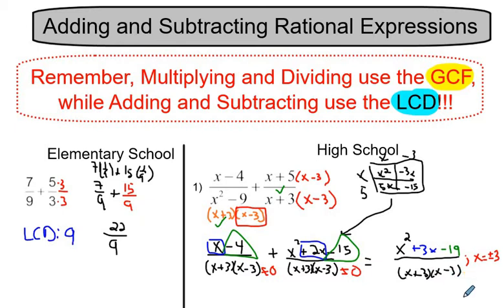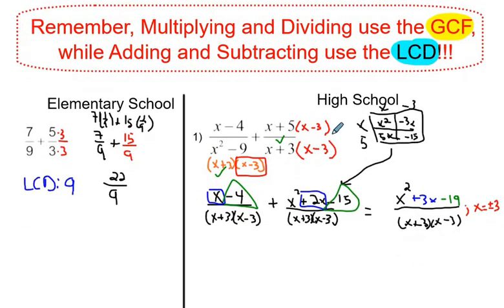Now, that being said, if you were to look at a multiple choice assessment, at SOL and SAT, any of those things, they would probably FOIL that together. The reason that's important is because I don't like it when students do the problem 100% correct, and they can't answer a multiple choice question because they don't see their answer. So they're likely to box this up or FOIL this, but you already know what it is because it's up here. So that would be x squared minus 9, and then we would include the domain restrictions.